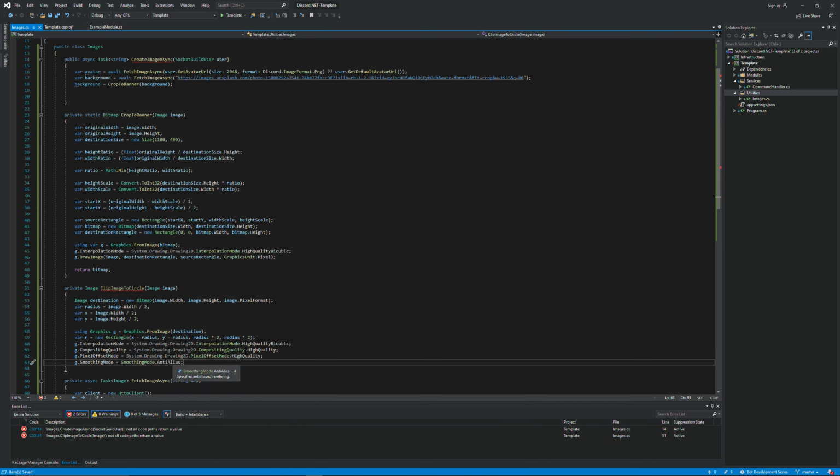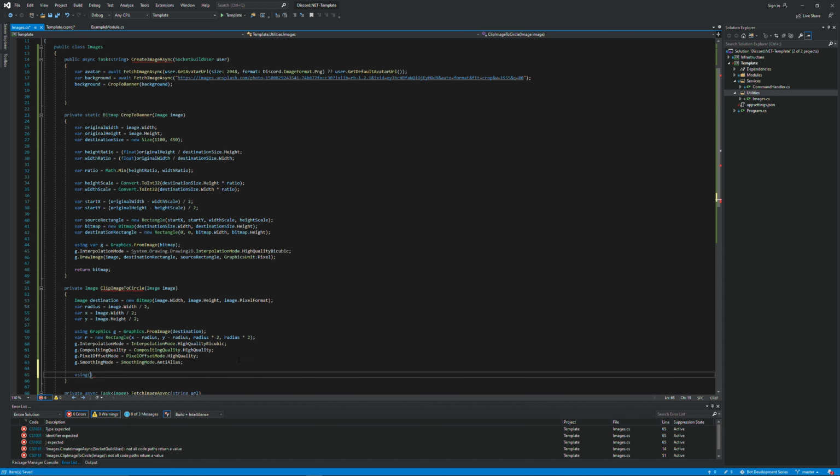And now, since I use this short way, it suggests me to get rid of all of this. So let's get rid of all the System.Drawing.Drawing2D, and let's make it like this. Looks a lot cleaner. And then we use a using statement, and then we say using a brush, call this brush, equals a new SolidBrush, and then with the color transparent.